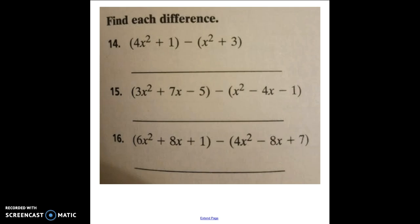You have 4 homework problems. Again, you may use algebra tiles, you may use pictures, or you can just use your brain power to help you out on these.